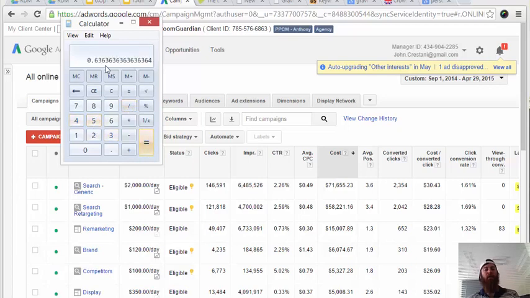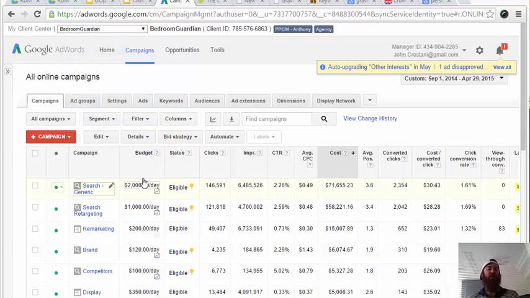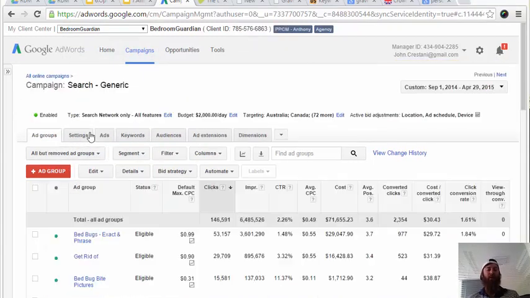So what you actually do is 35 divided by the actual CPA, and then you do minus 1. Basically, we need to decrease the bid by 35%. So we're going to decrease it by about a third, and that's what we would do in our campaigns.